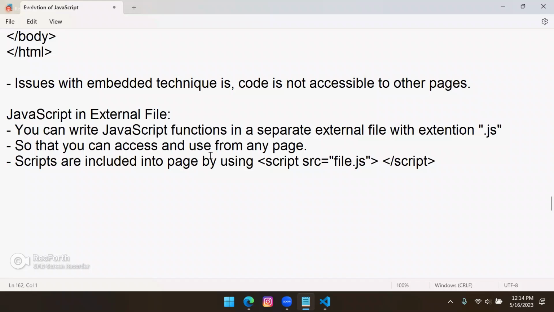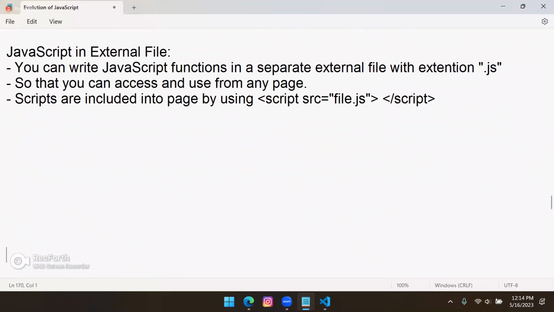It will be slow because it increases the number of requests per page. If the number of requests per page increases, then the page load time will increase. That we already discussed.